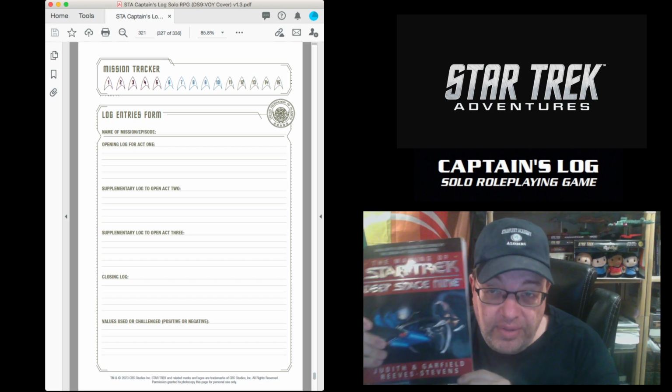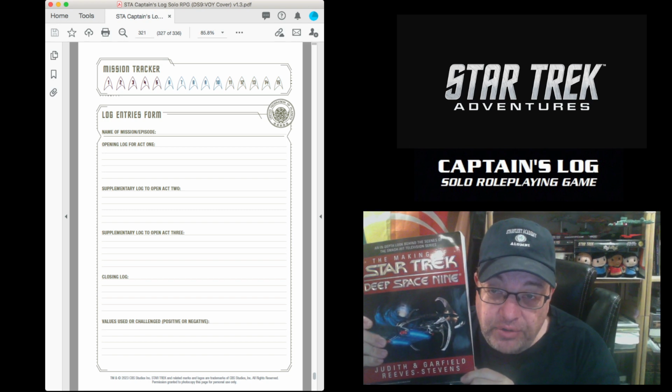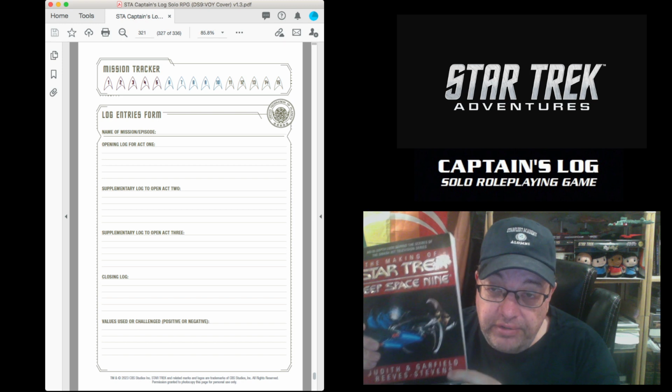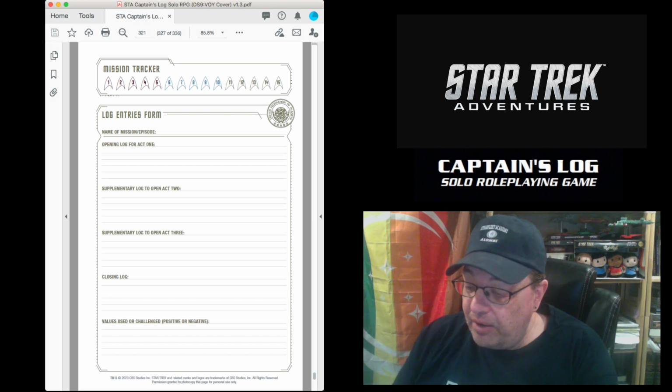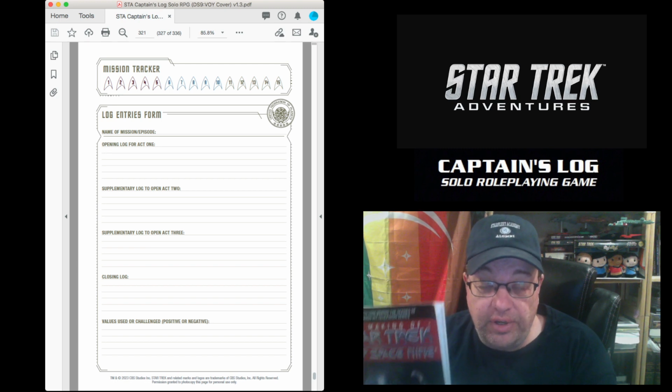The first one, The Making of Star Trek: Deep Space Nine by Judy and Garfield Reeves-Stevens. This is a fantastic book. This came out around the 3rd season of DS9, and this is totally soup to nuts.